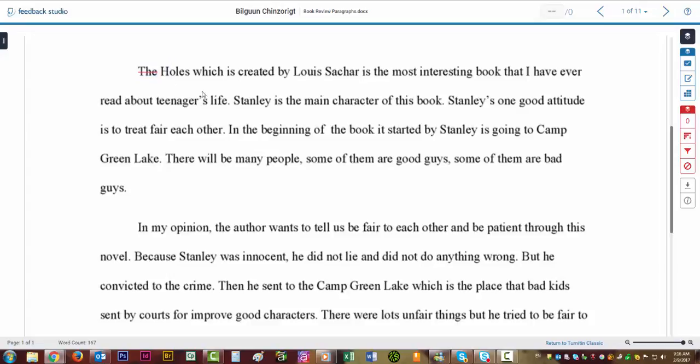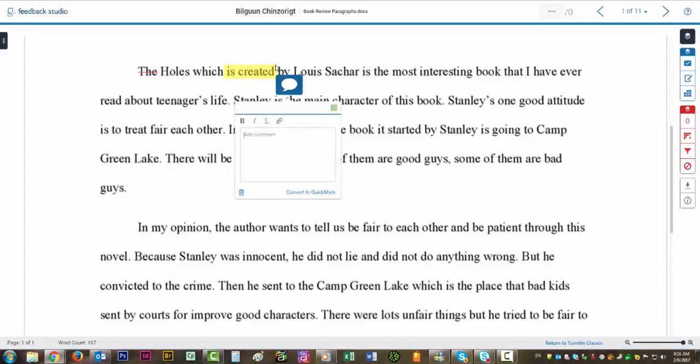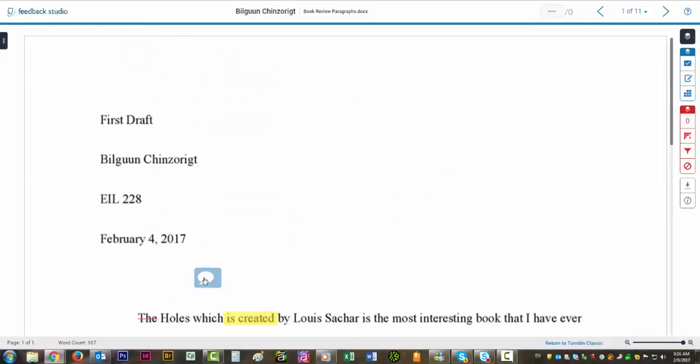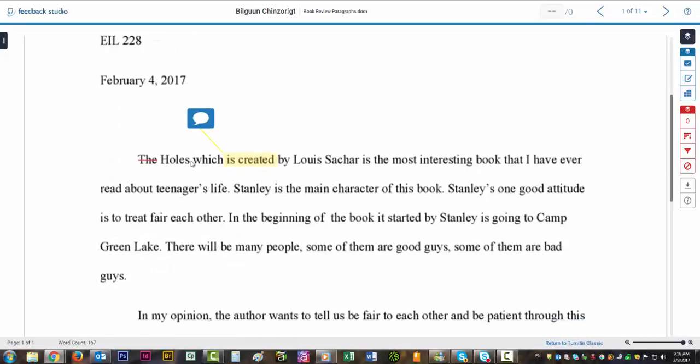So I mouse over this and that'll bring up a screen that allows me to erase it if I want to. This is a screen that allows me to just make a comment, so just a small window there. And then if I want it to not be so jumbled, I can move that comment and then it's still attached to the area where they need to use passive voice, as you can see.